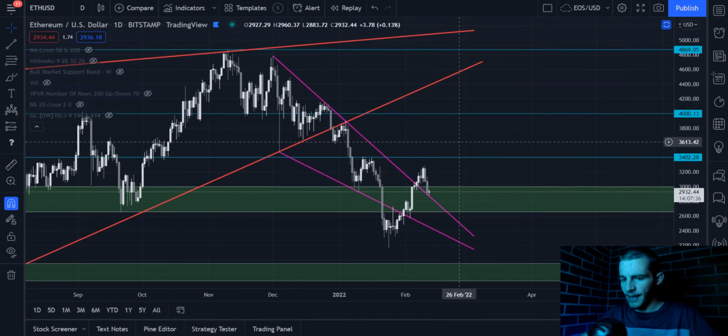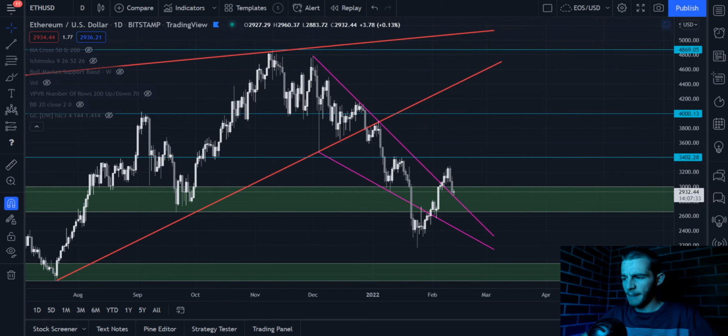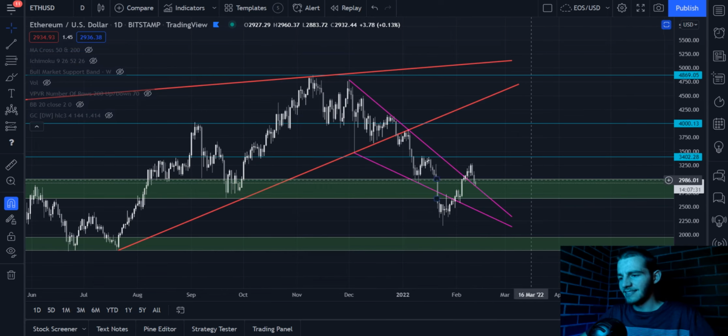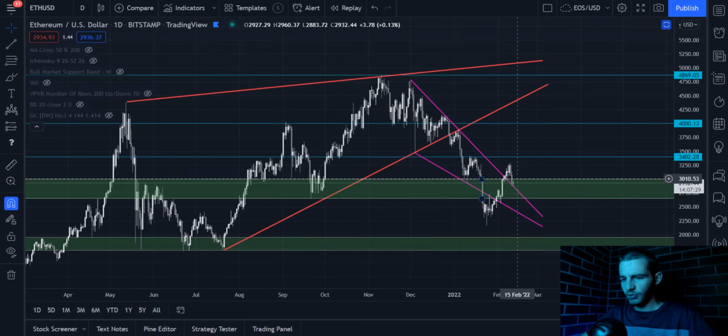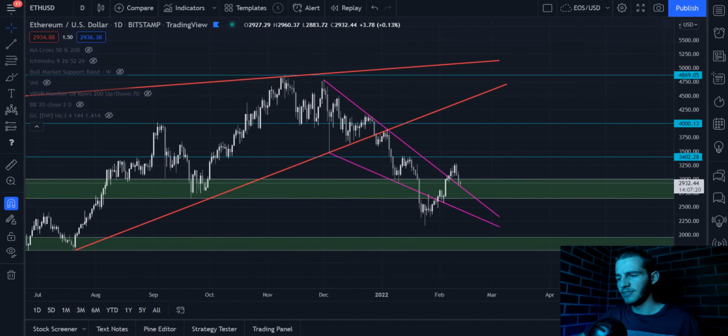There simply is not enough evidence on the charts to show us what is going to be happening next on Ethereum. But what I can say is that we've actually dropped below 3K, and 3K is the start of this green box here. That is a major support in terms of psychological and in terms of actual price support. We've lost that for now, and Bitcoin is not looking particularly great as well.